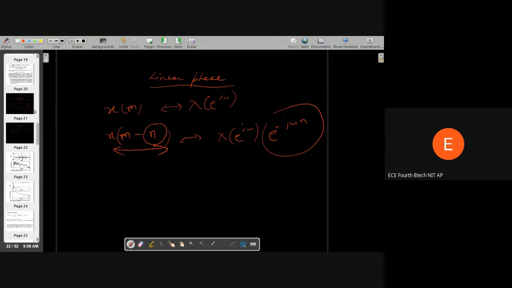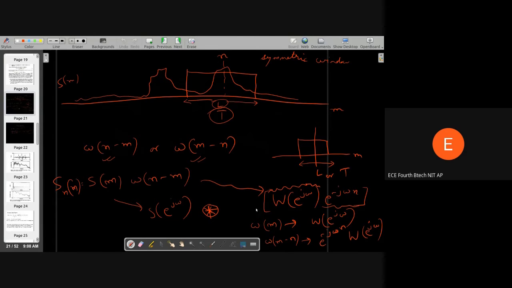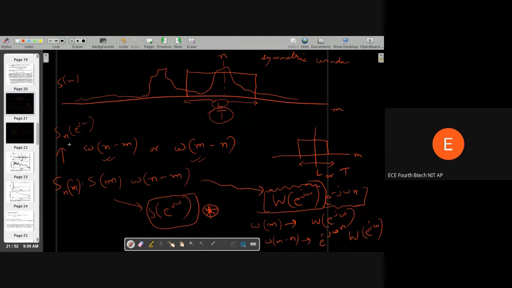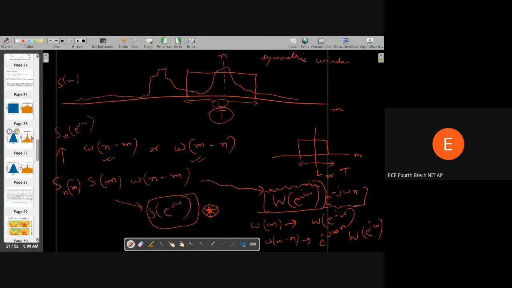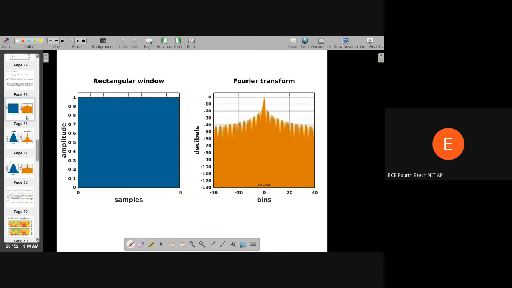Whatever impact there is comes from the convolution of the window with the true spectrum of the speech signal, which we do not have access to. We only get to see the convolved spectrum when we do windowing and take the Fourier transform. But we do not have any option. Why do we not have an option? We talked about it at length, and I hope you understand by now. You should be clear about these things.